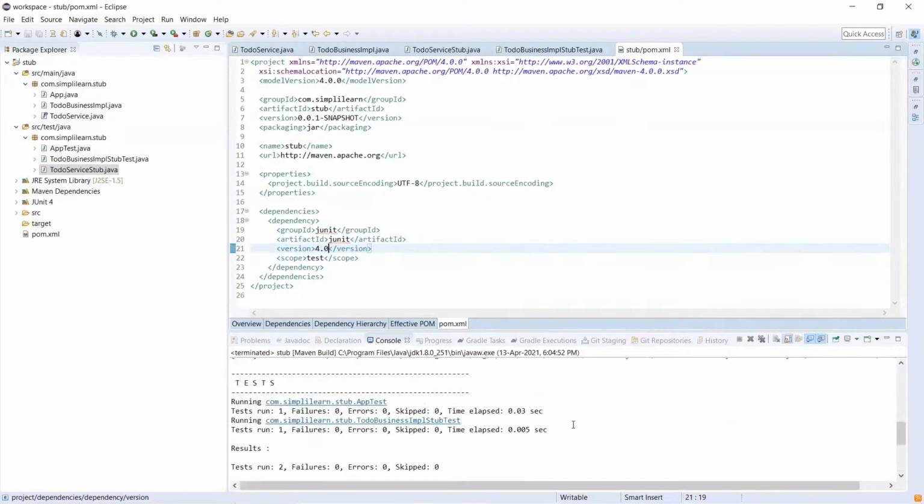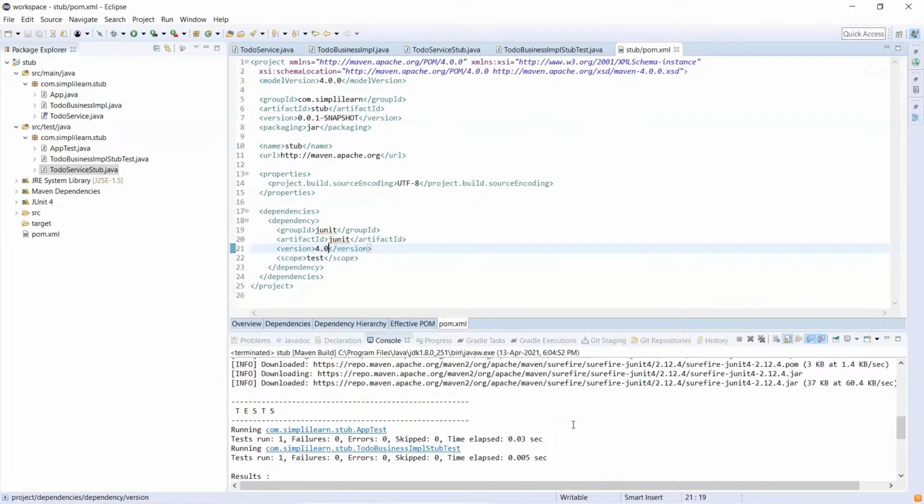There are some cases when we are using the default mechanism of creating a JUnit or a Maven project in Eclipse. Sometimes it actually uses an older version. It was using 3.8.1 version, which is an old version. So I'm using 4.0. This source code is actually prepared according to 4.0.